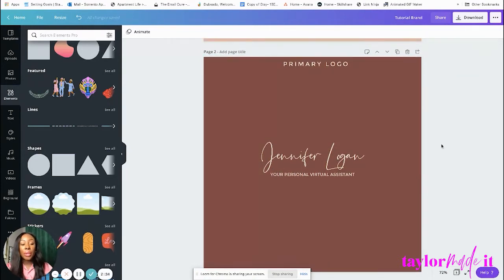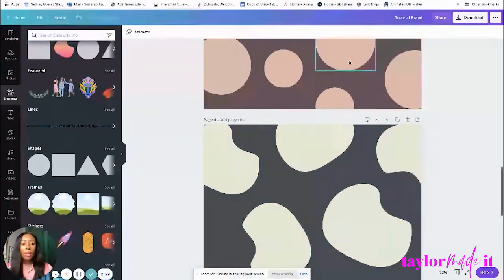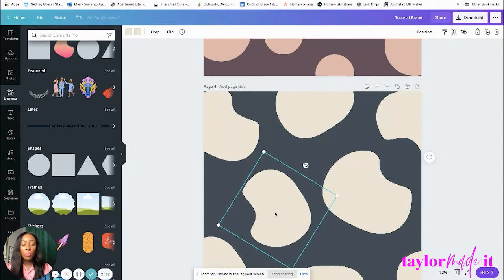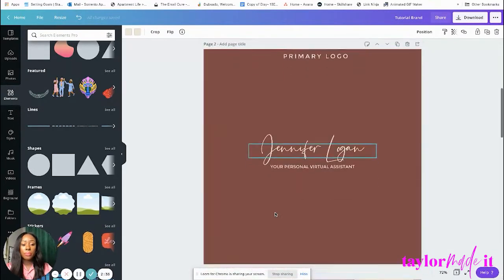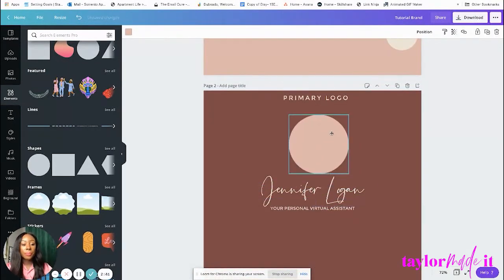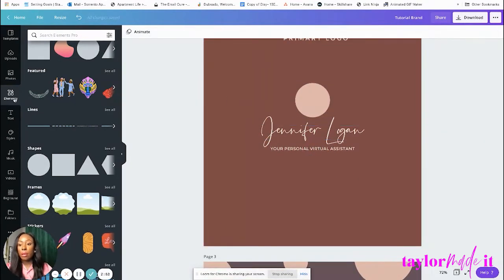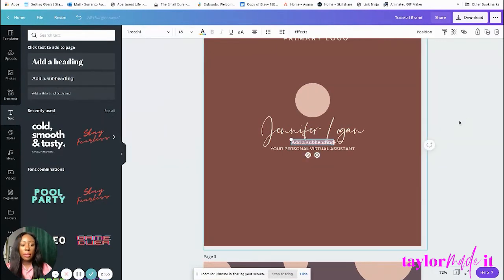And now what I'm going to do is add an icon. Okay, I'm going to add an icon to it. So I'm going to look at my other little elements that I've created here, and let me use this. Actually, I'm going to use a circle just to keep it simple. And I'm going to bring this here at the top. And I'm going to go to text, select add a subheading. Doesn't matter which one you select here because you're going to type something different anyway and make it longer.